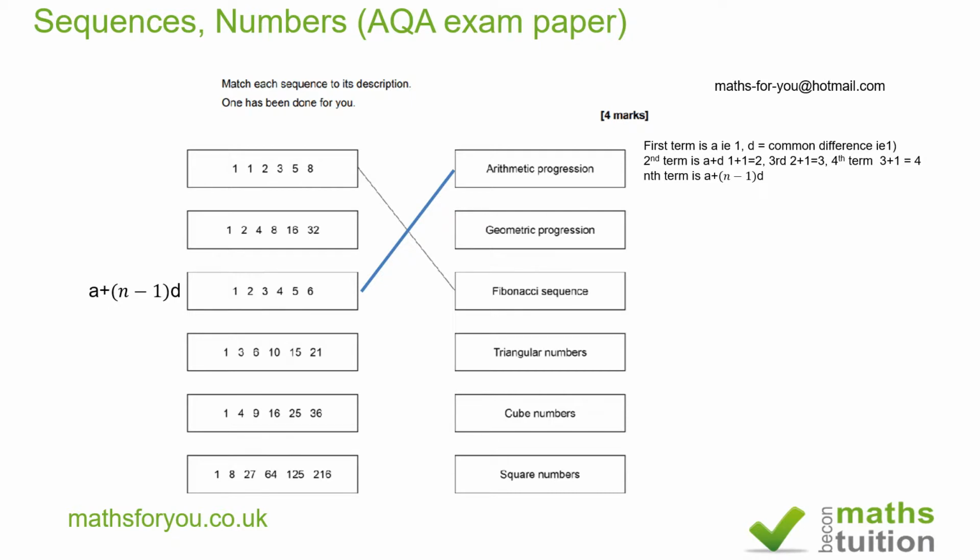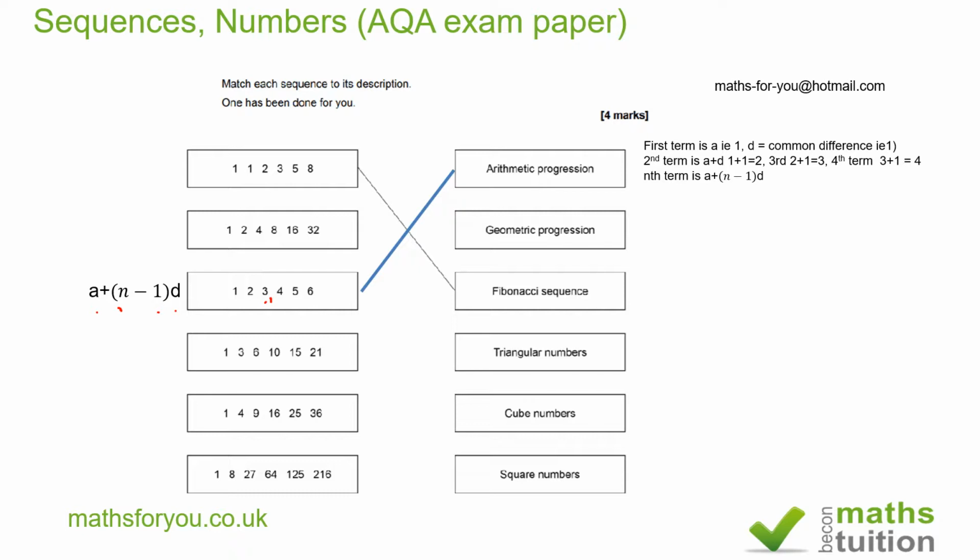So you start with 1 there, and the formula for arithmetic progression is a plus n minus 1 all multiplied by d, where a is the first term, and a in this instance is 1, and d is the common difference, which is 3 minus 2, which is 1 again. So to find any given term, suppose we want to find the third term here, which is 3. If you do 3 minus 1, you get 2. Now 2 times d, and d is 1, 2 times 1 is 2. And then if you add 1, you get 3. So the answer is 3 there.